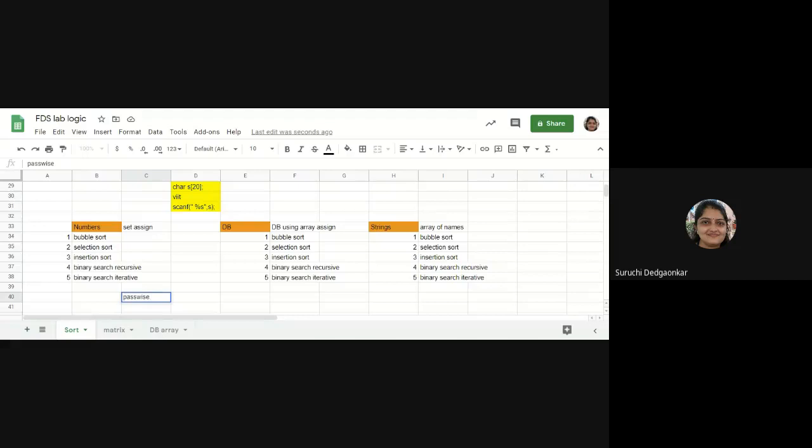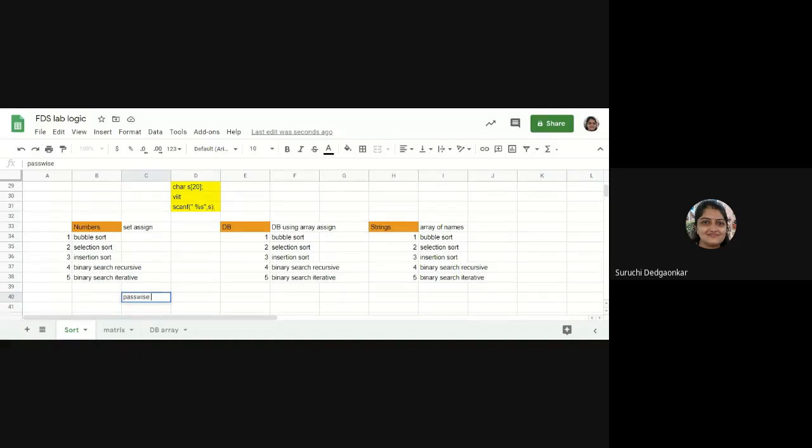Whatever we did in the morning during the class, I asked you to solve certain examples on paper, pass-wise on paper. If you are able to solve on paper, then you can check whether your program is giving you the correct pass-wise output or not, because the passes of bubble sort will be different, selection sort will be different, and insertion sort will be different.